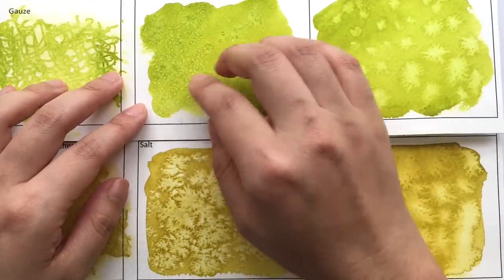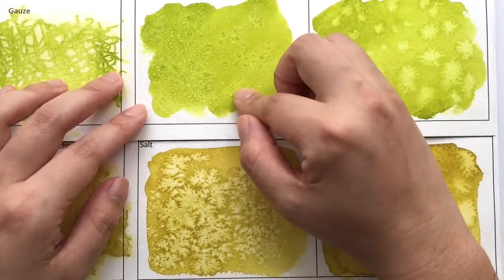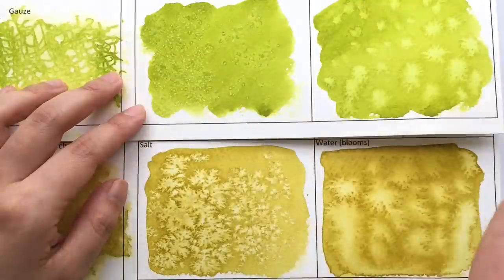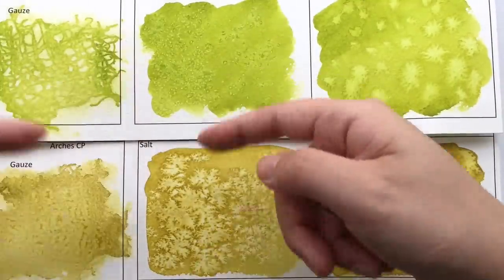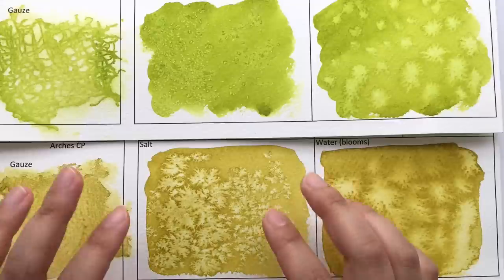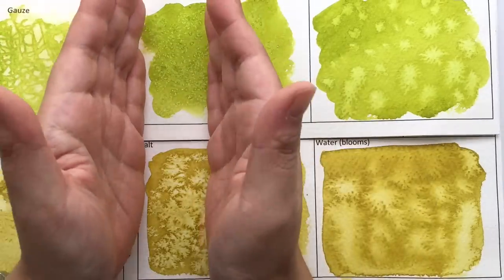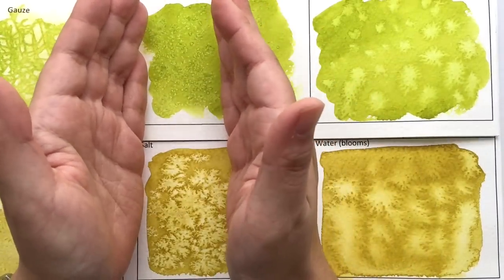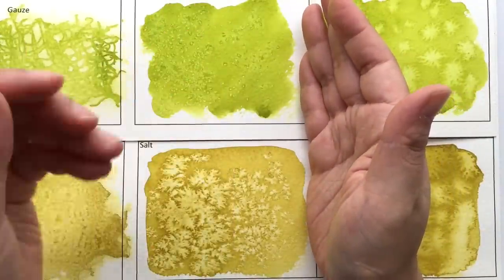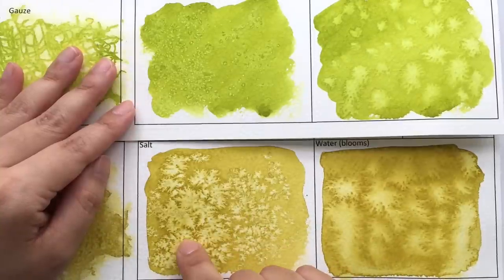Onto the salt, with the green gold, it doesn't really do much. You can see where the salt landed, but that's about it. It is a nice way to create texture though. In contrast, it's basically the opposite to the gauzing. The rich green gold went bonkers on the salt and produced very beautiful results. This half, the left half, is just table salt, and this half, the right half, is with more crystallized rock salt. And you can see that the table salt worked really well in this.